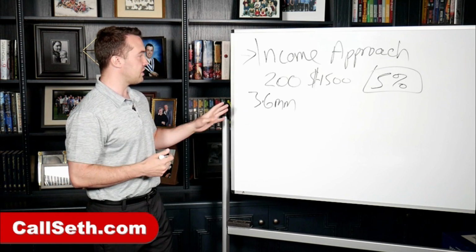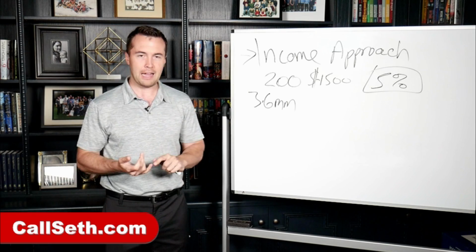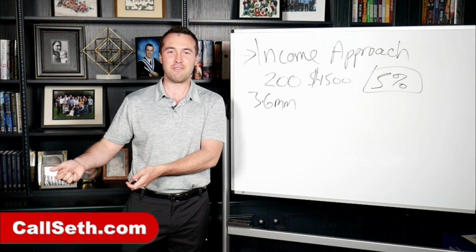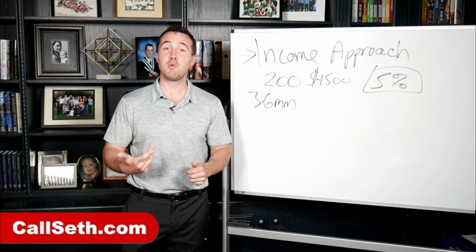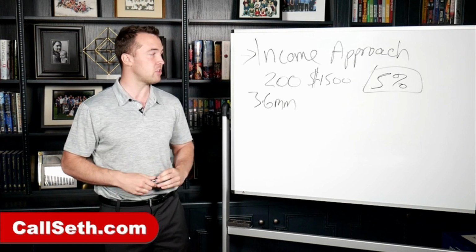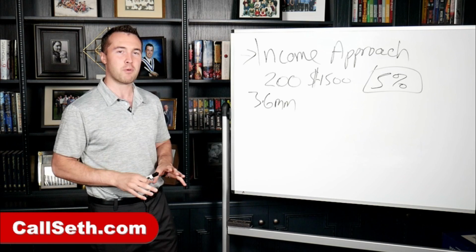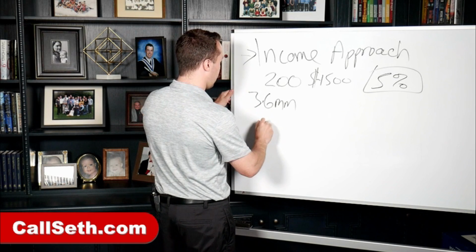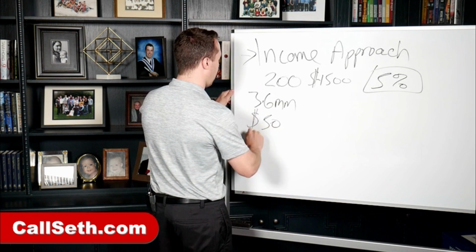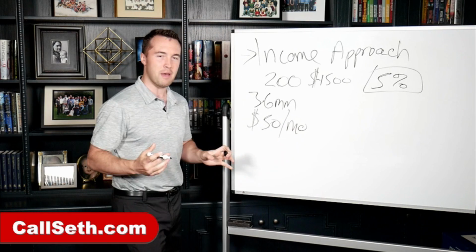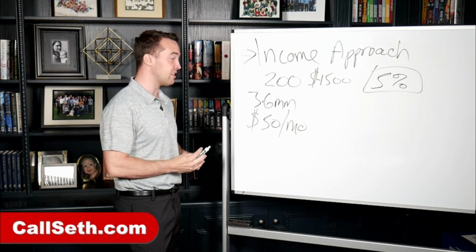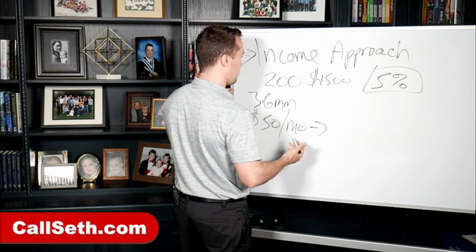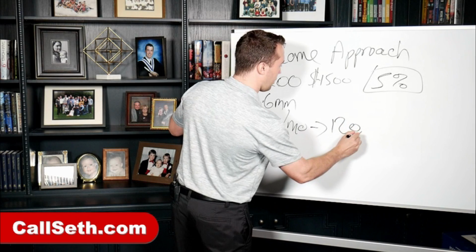So let's say with this property, 200 units, we can add some parking, so upcharge for parking. We can have a valet trash pickup, so you can just leave your trash outside the door and somebody will come pick it up. Maybe we can charge for some storage. Maybe there's a storage space opportunity. So this is where the income approach really, really gets powerful. So we're going to have 200 units, and let's say we increase by $50 a month for each unit on average. That's not too bad, especially if the rents are below market value. This is really easy to hit. So an extra $50 a unit times 200 units times 12. So that's $120,000.